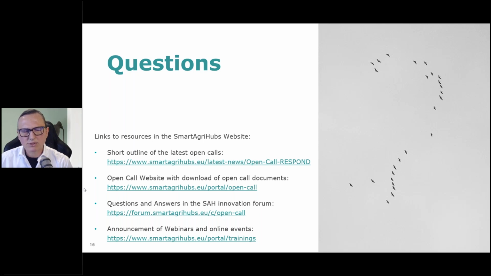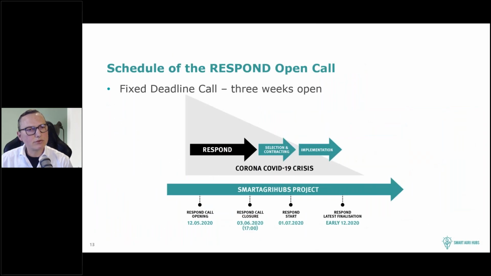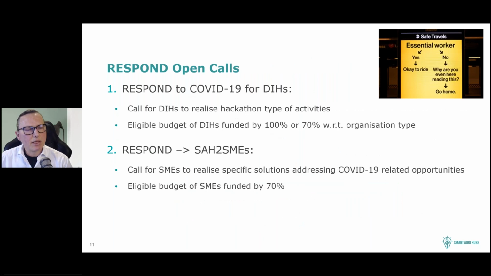So did I understand it correctly? They are having an acceleration program, and they would now like to submit a proposal as a digital innovation hub, as a solution. They don't say they are a digital innovation hub. They just say they are the first online acceleration program. Okay. So I assume you are asking for the COVID. Let's go back to the slide to have this overview here for the current open calls. Exactly. I assume you're asking now for the Digital Innovation Hubs open call, so the first one.